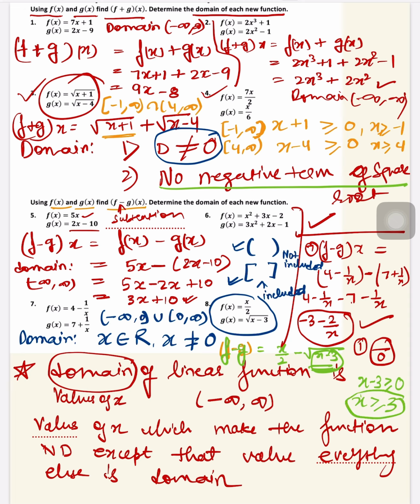So what is the domain? x can be anything greater than or equal to 3. So greater than 3, and 3 is also included. So the domain of the function is, how to write it? You can put a square bracket because 3 is included. You write 3 and infinity and then put a small bracket. When you put a square bracket, this shows that 3 is included. 3 is also in the domain, right? So 3 and all the values greater than 3 are the domain of the function.